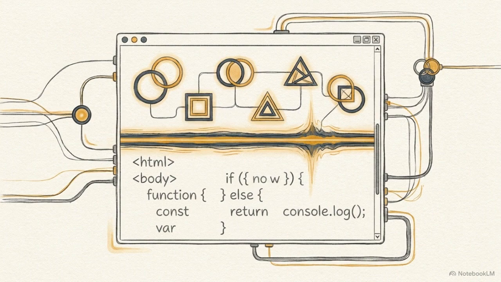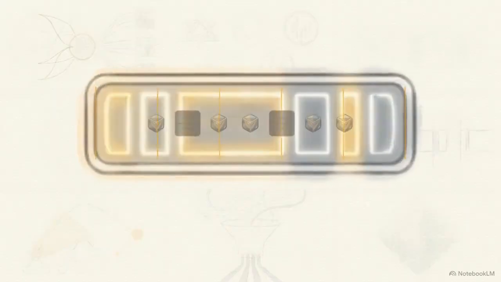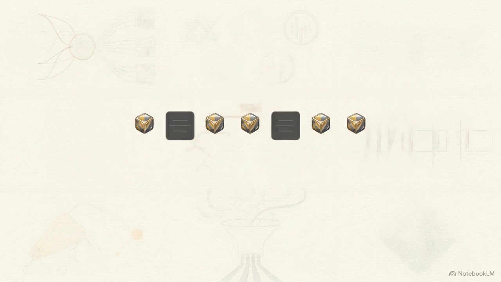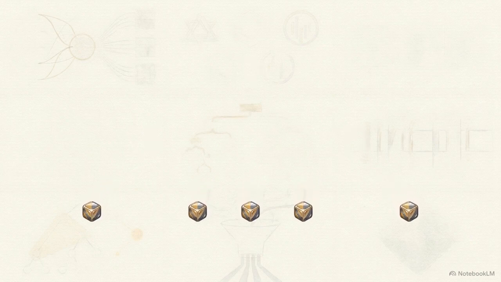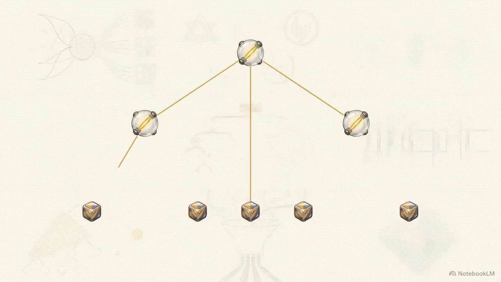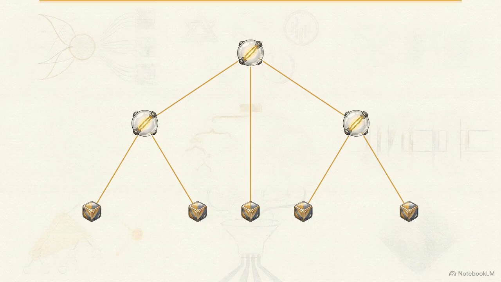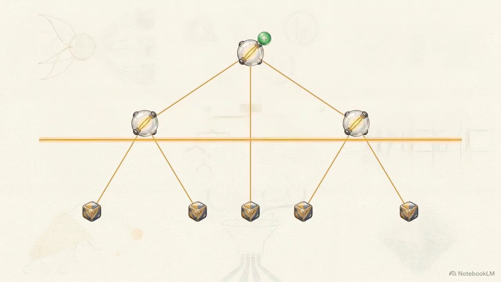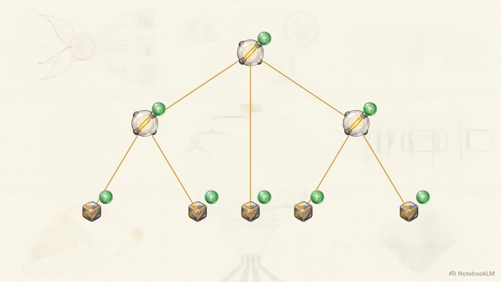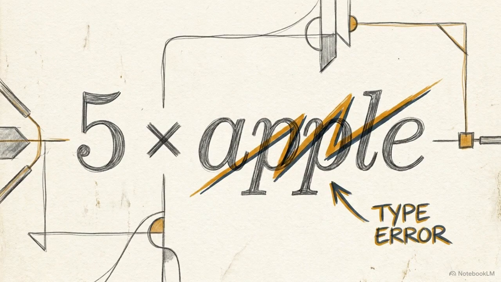Its goal is to strip away human-readable text to find the pure mathematical logic hidden inside the code. It starts with lexical analysis. A scanner groups characters into tokens, like keywords or operators, and ruthlessly discards spaces and comments. In syntax analysis, the compiler arranges these tokens into a grammatical hierarchy known as an abstract syntax tree. Finally, semantic analysis checks this tree for logical violations. It ensures the programmer isn't trying to perform impossible math, such as multiplying a number by a word.